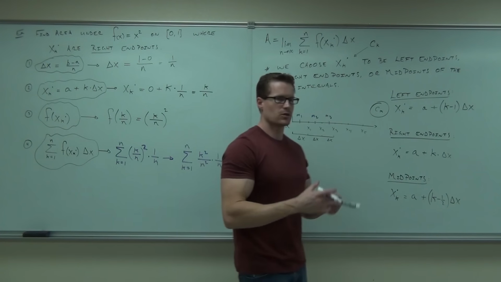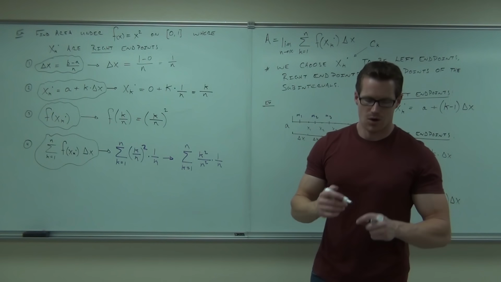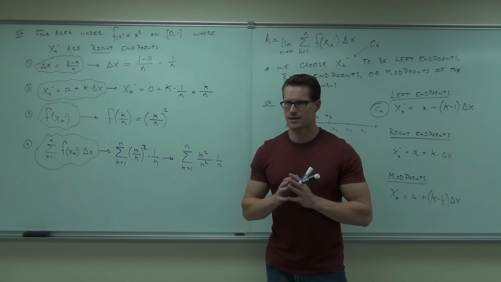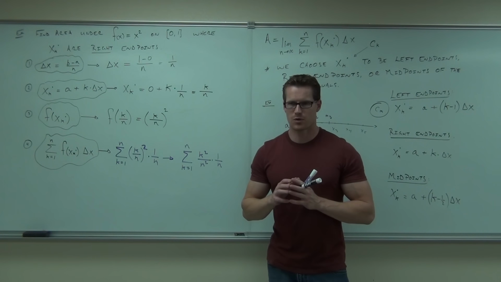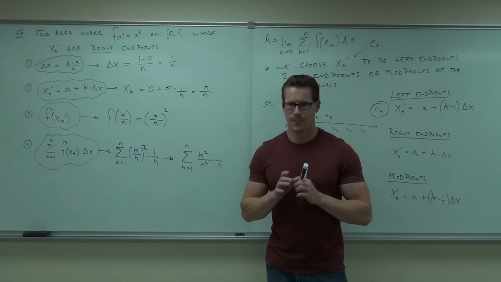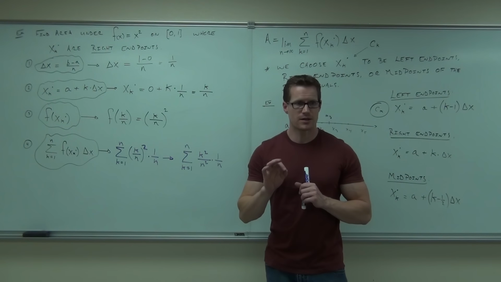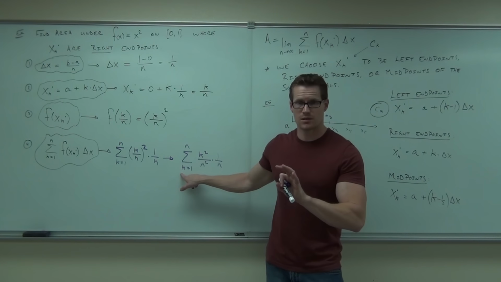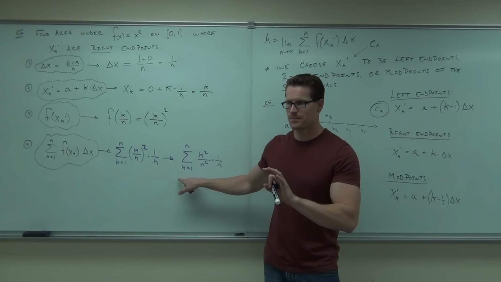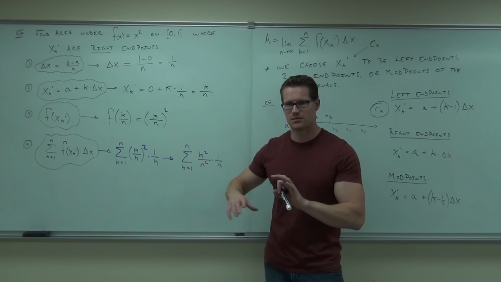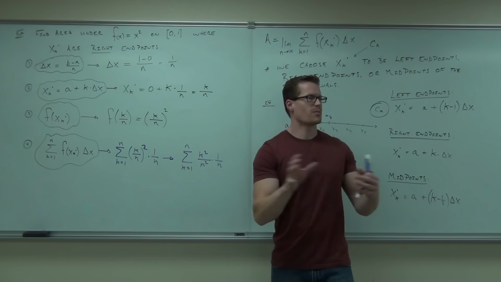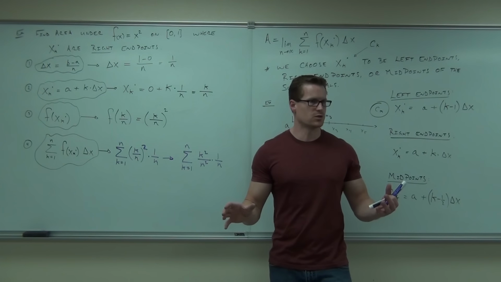Work this thing down, make it look nice. How do we make it look nice? Well, you use those properties that I told you last time. These are important ones. The important properties are, you can pull out any constants that you want. A constant is defined as not being your index. Your index is k's. I don't care about the n. You got me? It means you get to pull out x's and anything else that's not a k. And you can separate by addition and subtraction. That's the only two that you get to deal with.